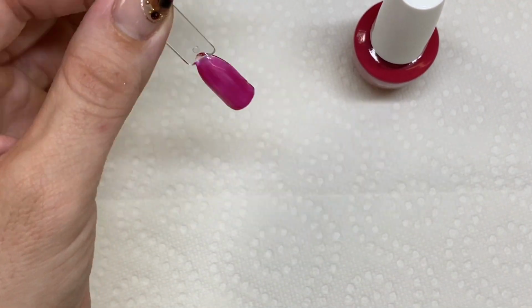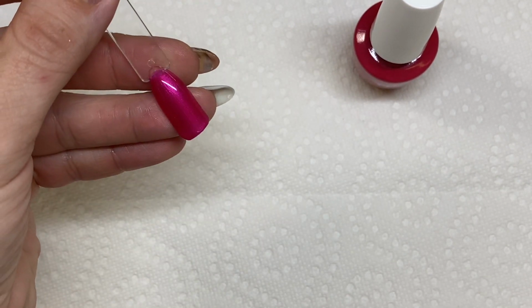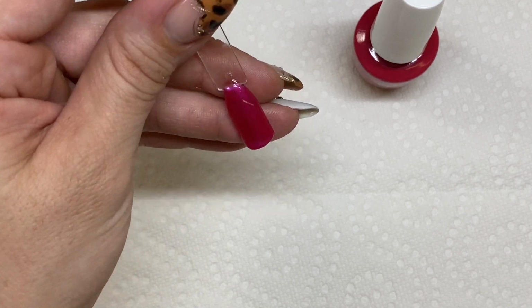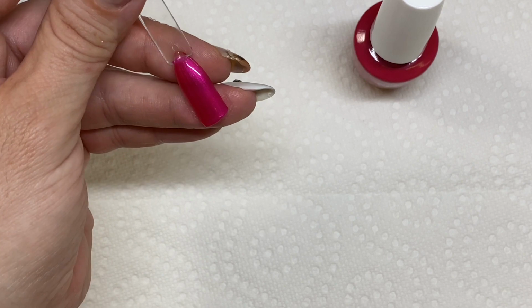Here we have 2 coats. You can see, I think you can see there that it is definitely still a little sheer. 3 coats will make that all better, at least mostly better. That's a really cute pink shimmer though. All right, let's check out our second to last one.